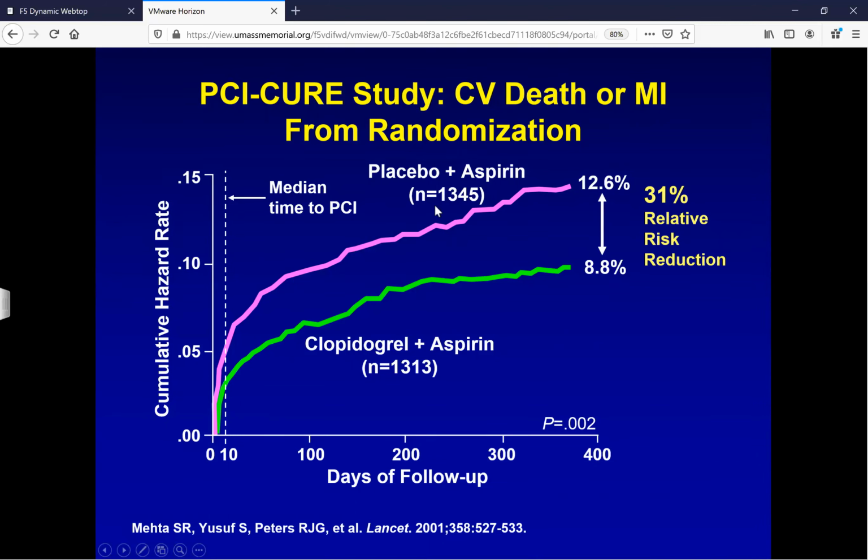As you can see, there are only 1,300 patients, which is very different from today's trials, which are mega trials with 10,000s of patients. So about 4% difference. And remember this number. So Clopidogrel and aspirin, even with them, you have an annual risk, actually not annual risk, this is about 400 days. Yeah, annual risk of about 8.8% of CV death or MI. Regardless, whatever you do, you will still have this outcome with Clopidogrel.